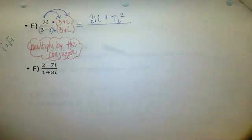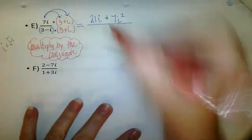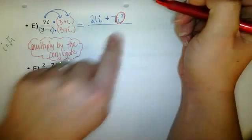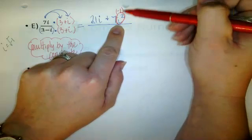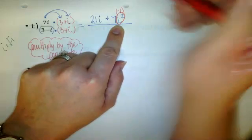And what do we need to clean up with that? i squared. Very good. So instead of i squared, what is it really? -1. So I'm just going to write that above just to save myself a step here. i squared is really -1. So I'm multiplying 7 times -1.